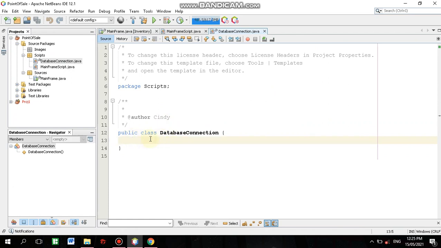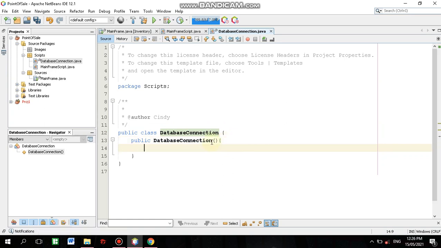After that, you need to create a constructor here. To create a constructor, just type public and then add the name of the class. So it's going to be database connection, and then put something like this.